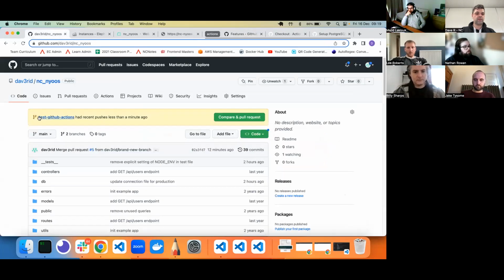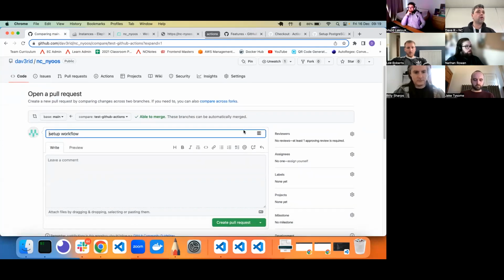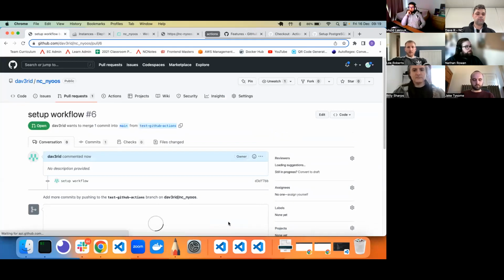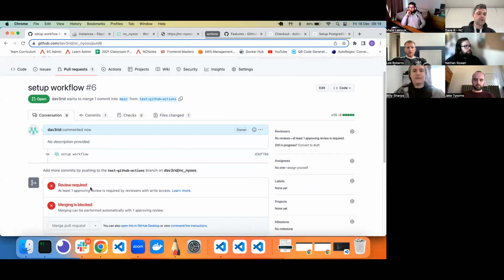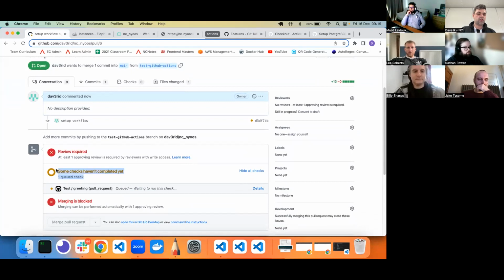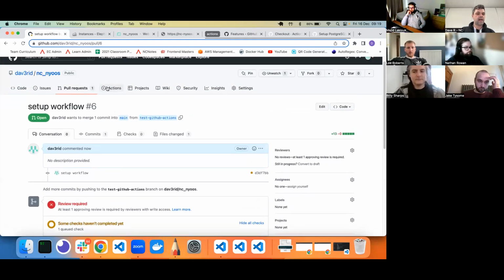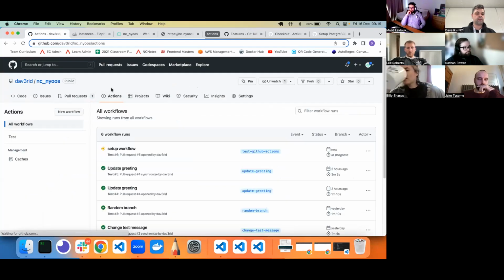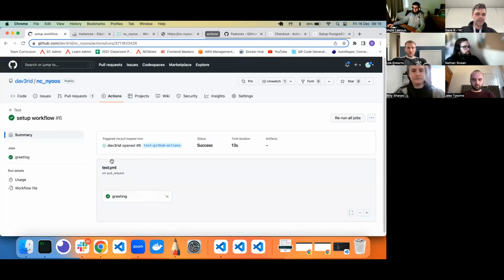Let's head back to my personal repository here. And we'd said for this job to only trigger on a pull request to main. Okay. So once I create this pull request, cool. I need a review, but I'm not bothered about merging it at the moment. What I would like for us to see is, it's now telling us some checks haven't completed yet. I can now head on my repo to this Actions tab. And we can see here, don't worry about me messing around here earlier, this most recent one called Setup Workflow. It's finished very, very quickly, so we didn't manage to catch it in time. It took 1 second to do all of that, but let's have a look at what actually happened, folks, right?